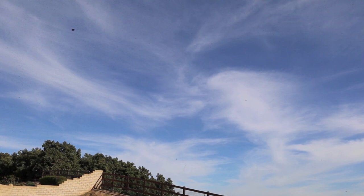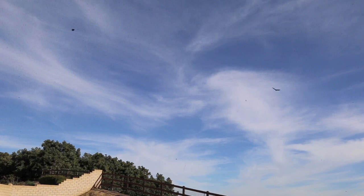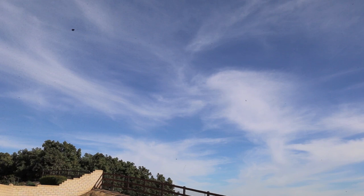Oh, big buzzard going through. Let's see if we can catch him. Oh, another. What the heck is that up there? Some little jet going through up there. The buzzards. Yeah, they were intense out one day in the Coachella Valley. Actually, they were out there again today. I mean, is that some kind of warning from God? The buzzards. You know, they eat dead, rotten meat. Yeah, could be something to it.